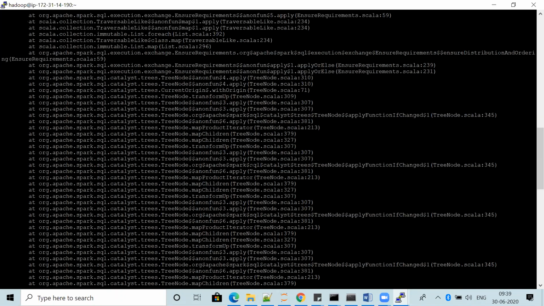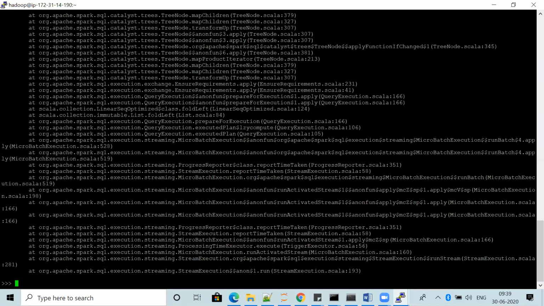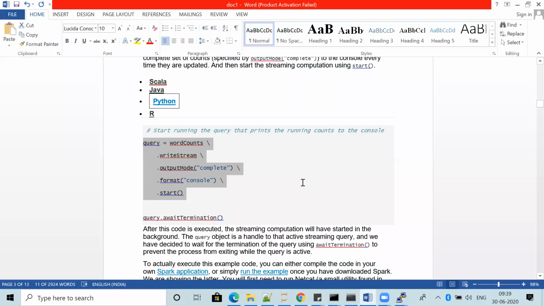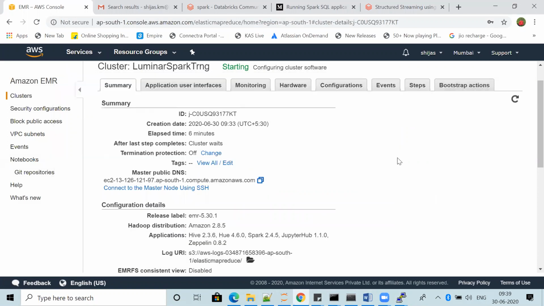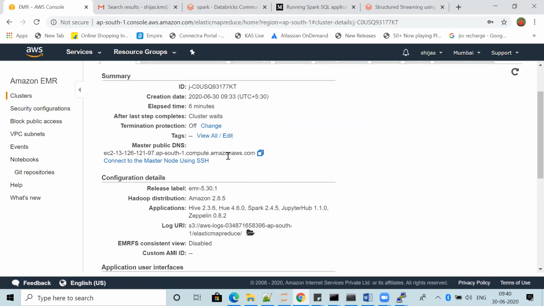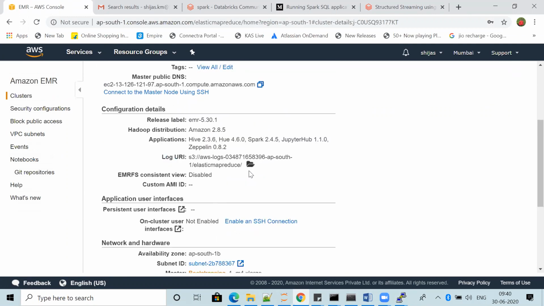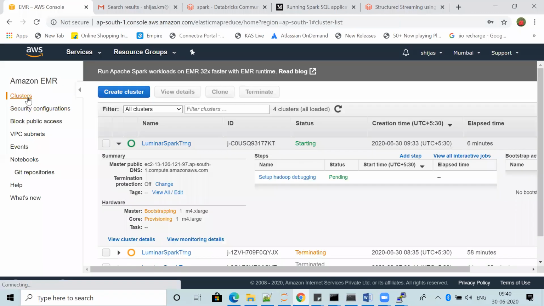Let me just check the host. It's showing unknown host, so I need to correct it.